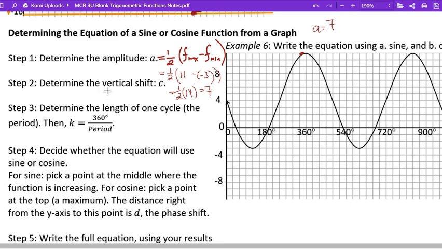All right. Step 2, determine the vertical shift. So how do I do that? What do I need to find? Okay, folks, which characteristic of the sine wave is represented by the vertical shift? The central axis. Remember, it used to be for the reciprocal, it was the asymptote. Now it's the central axis. So we're looking for the central axis. How far away from the maximum or minimum point is the central axis? 7 away. So do you know what I'm going to do? I'm going to either do some counting or do some math. 11 minus 7, well, that's just 4.